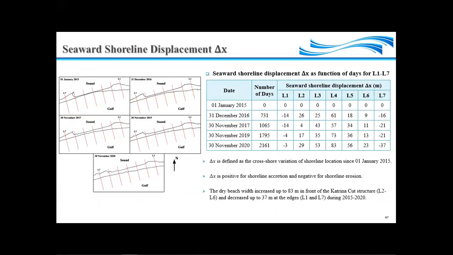So we chose different lines and shoreline changes around this line. The shoreline changes relative to 2015 are based on satellite data. Then L1 is here. It's actually eroded a little bit. This shoreline eroded a little bit. And at the edge, eroded a little bit. But in the middle, all of them accreted. Positive means accretion, deposition. So somehow sand accumulated here, eroded here a little bit. Then the question is, can we predict this?